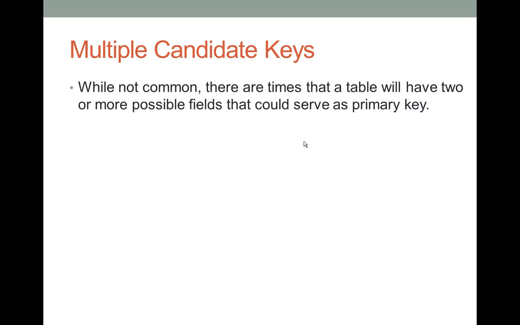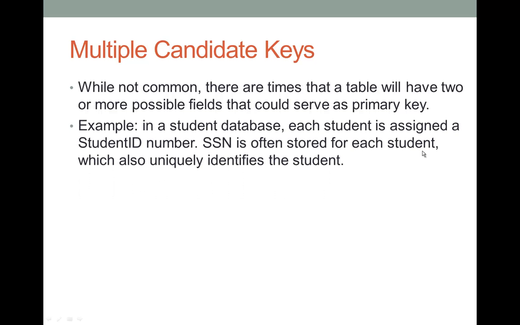They talk about candidate keys for the first time on the paragraph at the top of page 161, outside of the blue boxes. A candidate key would be when a table has more than one field which would meet all the criteria and could possibly be a primary key. A great example of this would be if you could imagine what the student table of your college's database might look like.